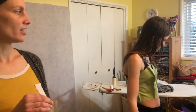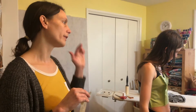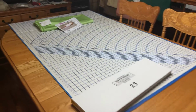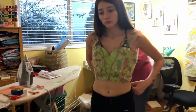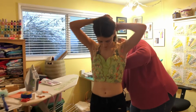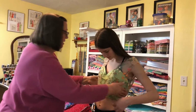Okay. But I'm still not going to, should I cut the skirt out or wait still? You know this bodice can work, so I can cut the skirt out. You don't need to worry about that. I'm just thinking here, because once it's pressed, it's going to lay a little differently. Okay, let's pin it where it's supposed to be. It's super cute. Do you like it, Sydney? As it goes. And this is like a weird. Yeah, well, it's there and it's here.